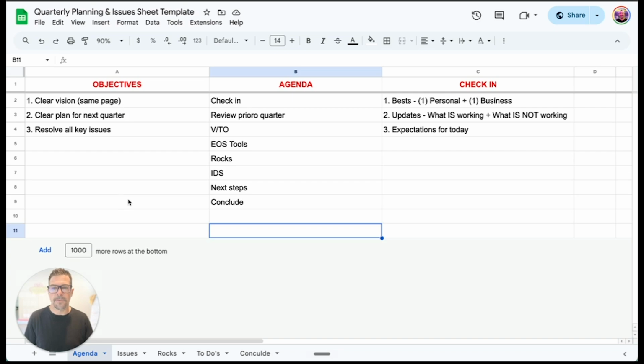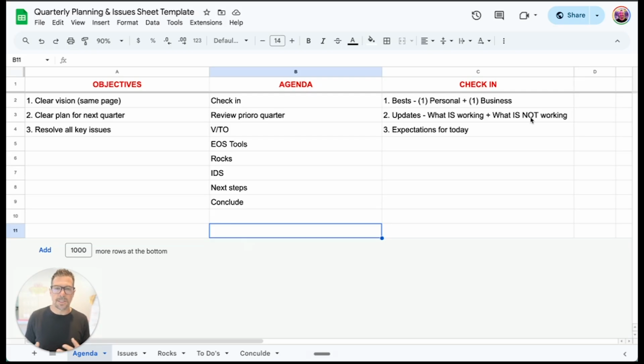It gives a little bit of the agenda, the objectives, and then check-in. This is the first part about what you're doing. Remember, there are 3 objectives that we always want to leave with. We want to make sure that we are on the same page, with a fully clear, aligned vision. We want an absolutely rock solid plan that we are crystal clear on for the next 90 days of how we're going to start making meaningful progress towards that vision. And then we want to make sure that we have all of our key issues resolved.